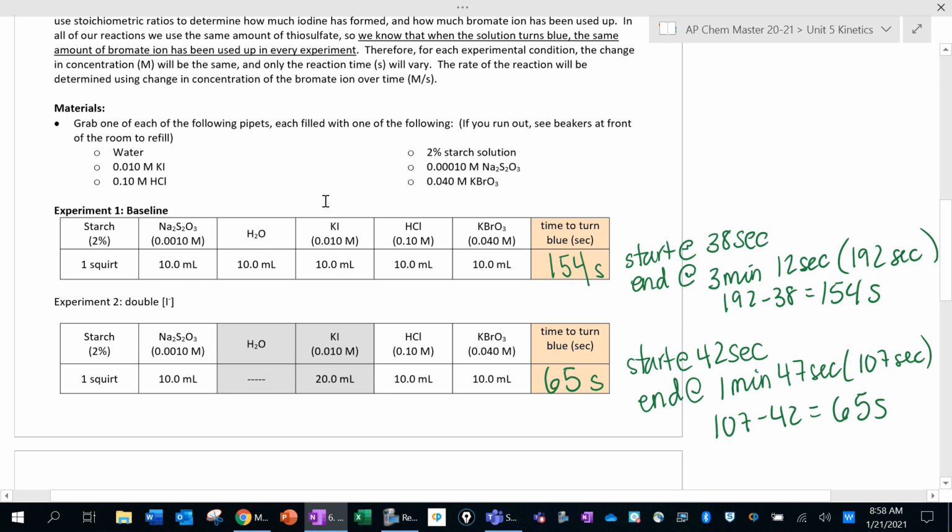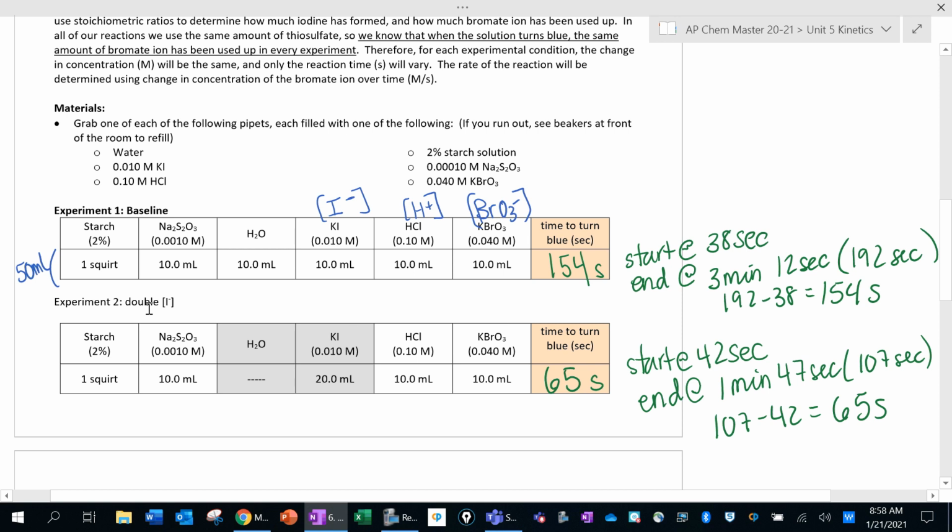So remember, when you stick these in solution, they're going to ionize. So your KI, that's the source of your iodide ions. And then this is your source of your H plus ions, because that's a strong acid. So it's going to split apart and form hydrogen ions. And then this one right here is the source of your bromate ions. Okay. And notice that the total volume here is 50 milliliters. So that's our baseline. And it turns out this reaction mixture took 154 seconds to turn blue.